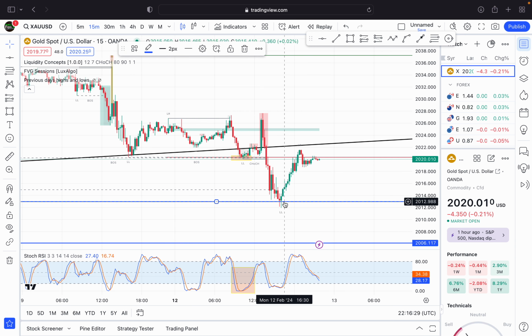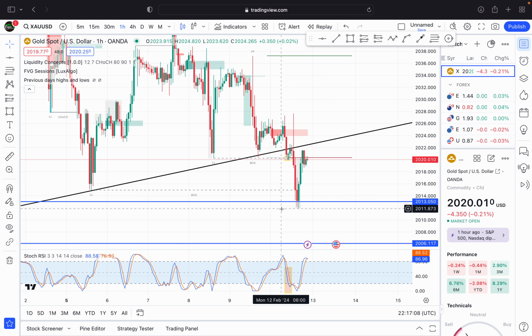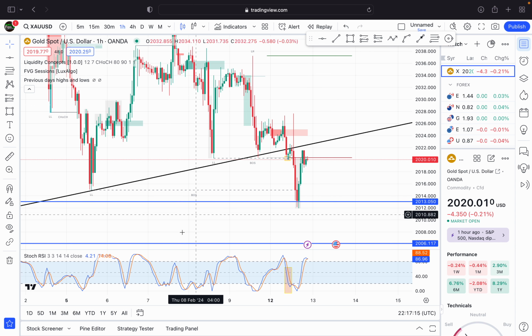Now I should have got into this trade, but with us taking the long trade and taking a lot of pips from that side, then taking another trade on a sell, I just thought that it would be quite greedy taking another trade. But in theory, if I'd taken this trade, we would have actually gained like 80 pips, so that would have been another smashing trade. And obviously, as you can see, it was correlating with the stochastics here, just below here, as you can see, oversold. So it was actually quite a good trade. 4 hour as well, oversold, as you can see on the 4 hour. This is again marked blue, big wick out. So yeah, that's why I took that trade.